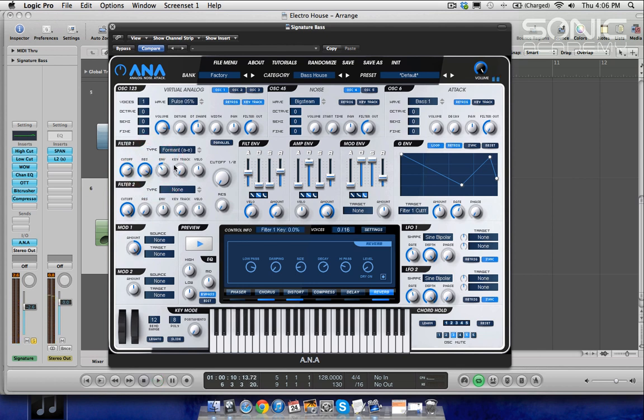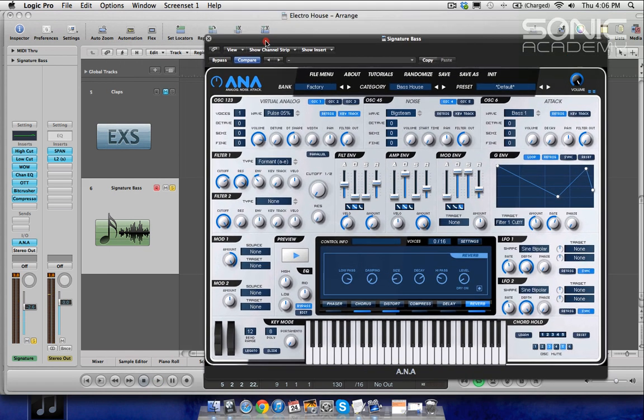I think this might be something here that we can use. I think if we were to have one section like this, and then automate this envelope knob here, and then back again. I think that's a good one for us to work with.